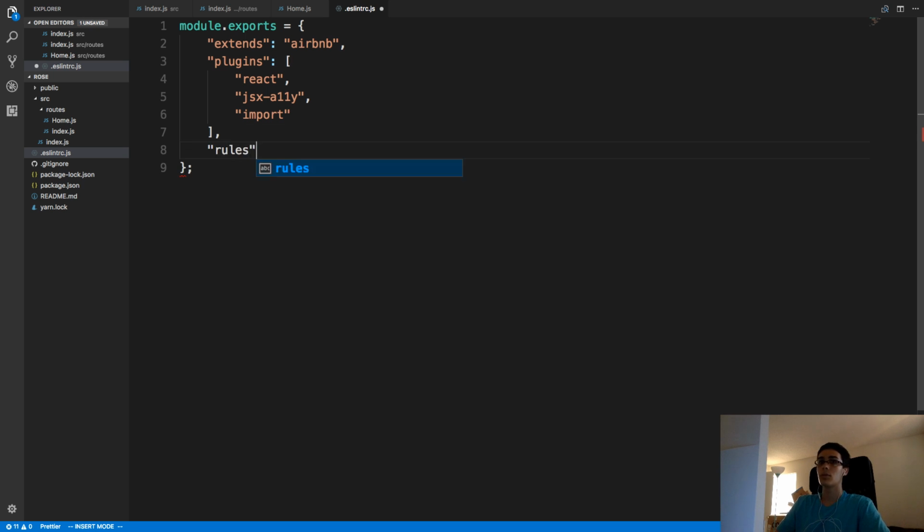say rules, and actually rules I think is an array. No, it's not, it's an object, because you have to say whether or not you want them. So that was React/JSX file name extension, and we don't want it, so we put a 0. Expression expected.